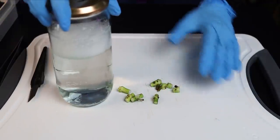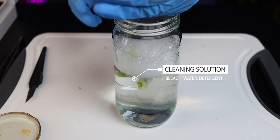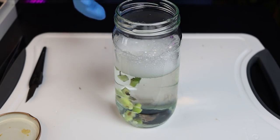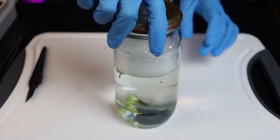It's time to clean the nodes, so I'm washing these in a solution of 10% bleach, a little bit of water, and a little drop of dish soap. Now why dish soap, you may ask? Basically, it breaks the surface tension of the water surrounding the plant material, which allows the bleach solution to penetrate all the nooks and crannies and sterilize the plant material.